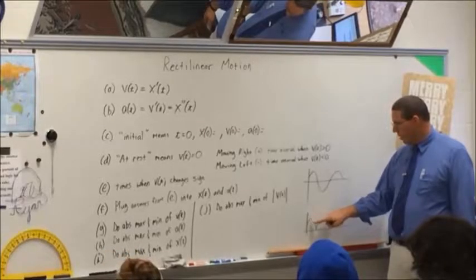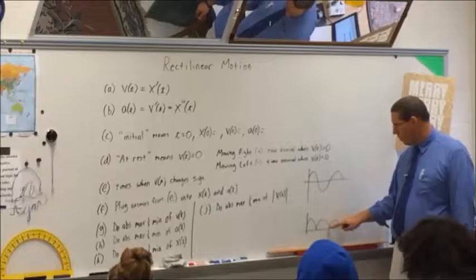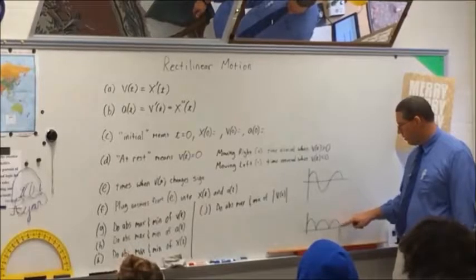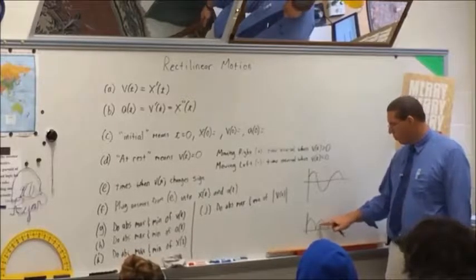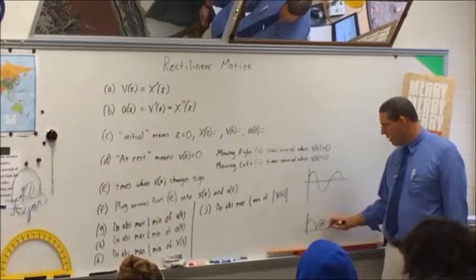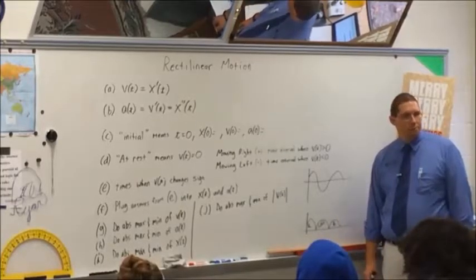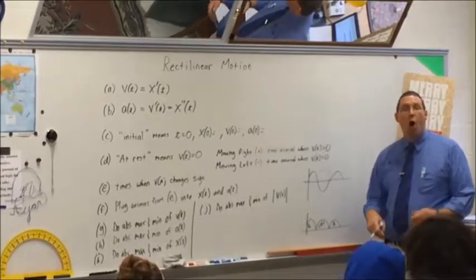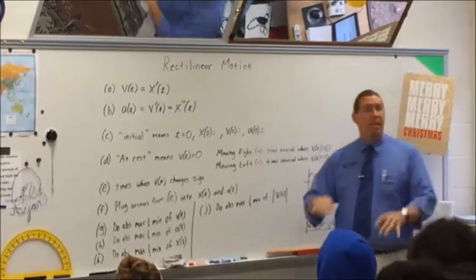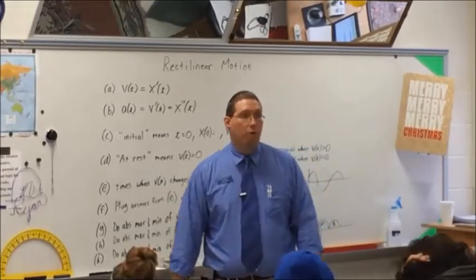Speed increases, speed decreases, it stops. Speed increases, speed decreases, it stops. But this portion right here would be leftward speed, this would be rightward speed, and this would also be rightward speed. Okay? We're doing okay. All I'm trying to teach you is the beginning world of mathematical physics.